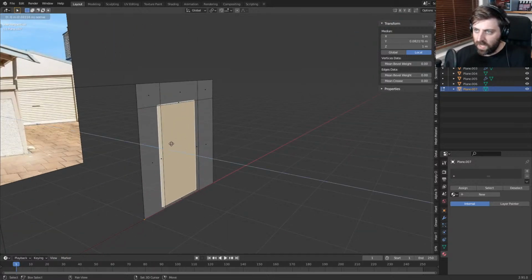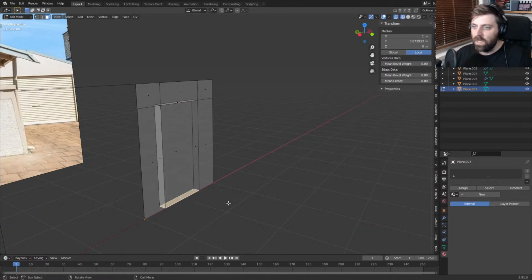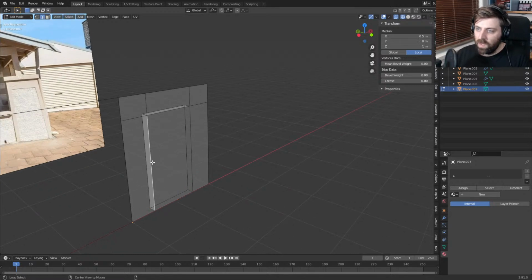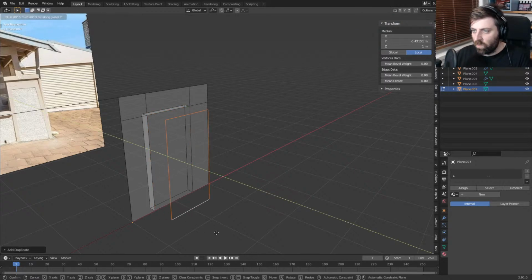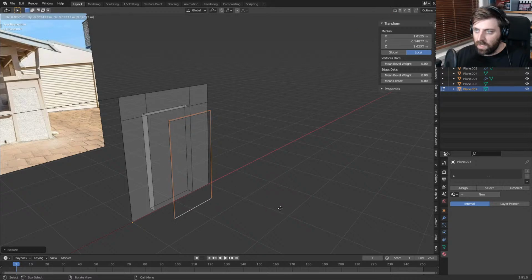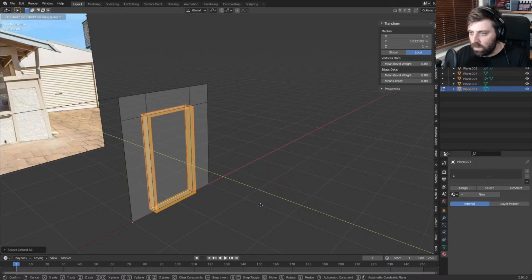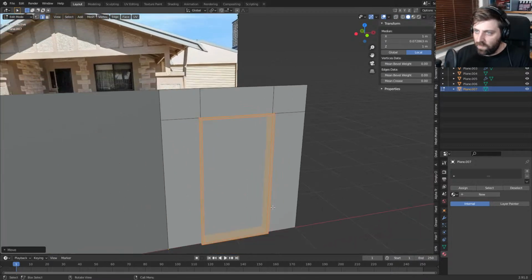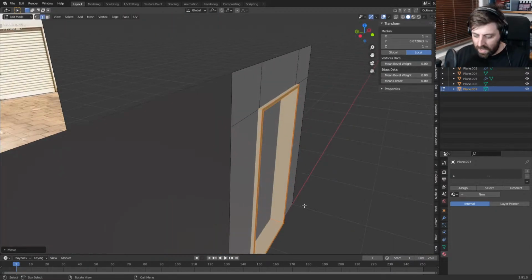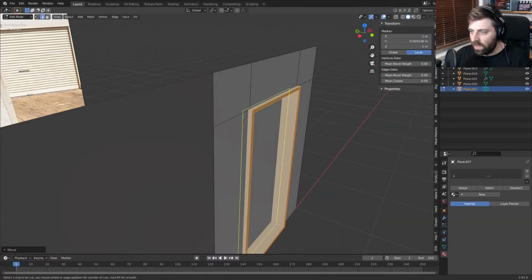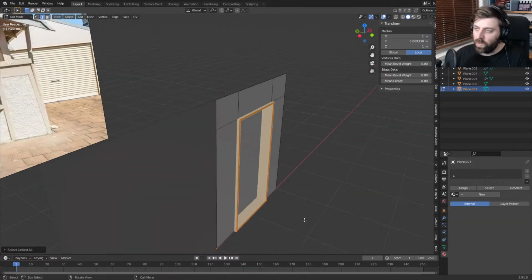And then what I'm going to do is just go E to extrude. Let's go delete. Actually, we could probably keep that, but that's fine. Let's grab, actually we'll grab this edge loop in here. Shift D, G, Y. I'm just going to go like that. Scale, E to extrude. Let's scale that. Scale on the X. And then go Y. Go Y. There we go. Control L, G, Y. And so now we've kind of got this secondary piece in here, which is our door frame. And then obviously we can put our door model in there.